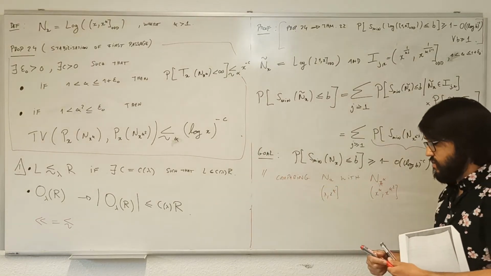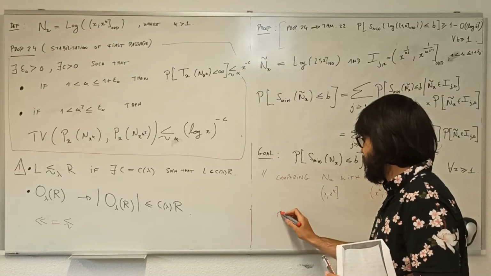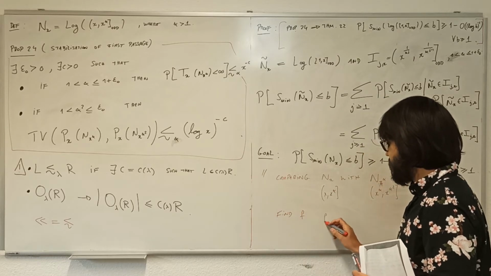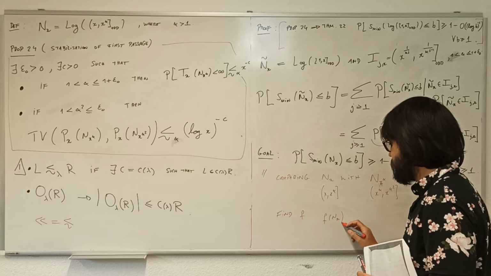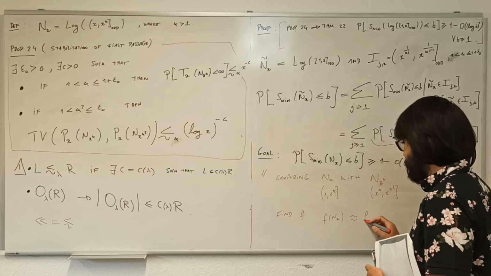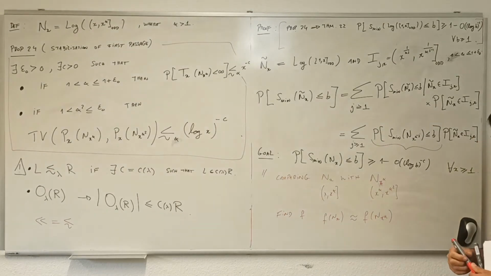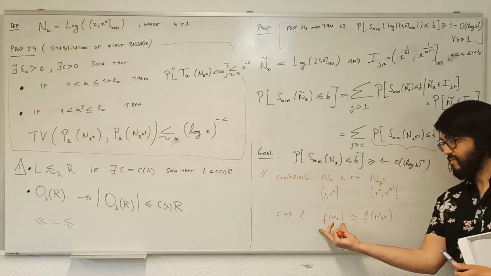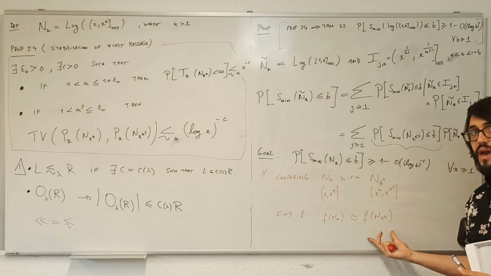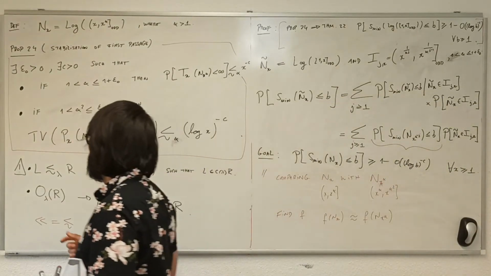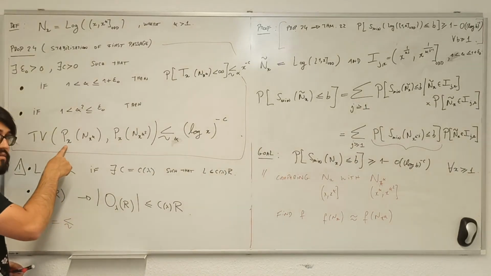So what you can do is, in a way, use a function to map this variable. So you find a certain function f, such that f of nx and f of nx to the alpha are related. That means that the total variation between these two new guys is small. And that's what he's doing here. And this function just happens to be the first passage function.